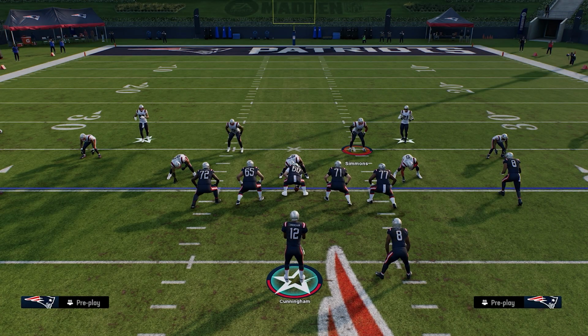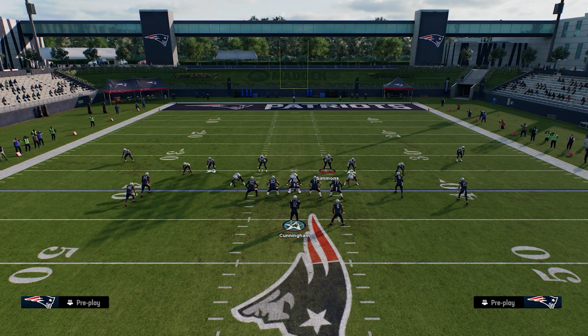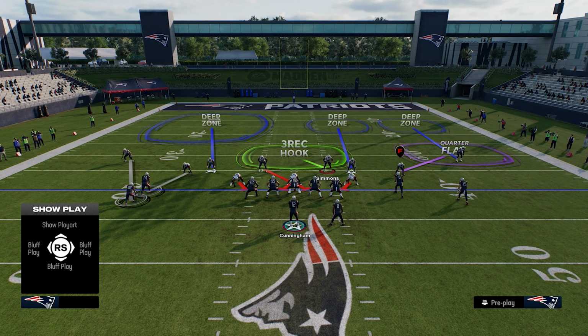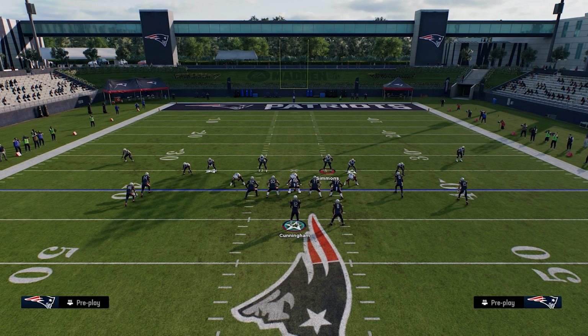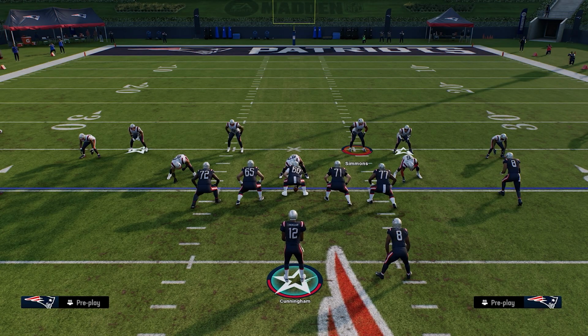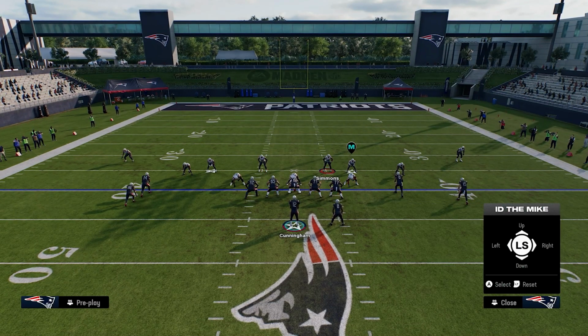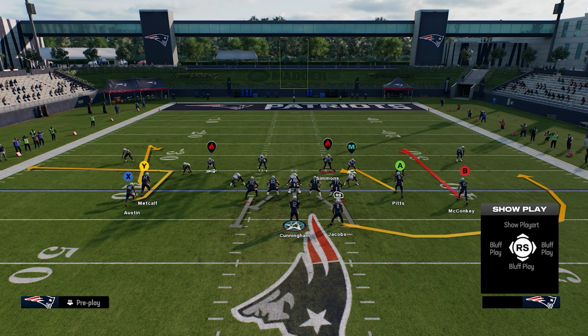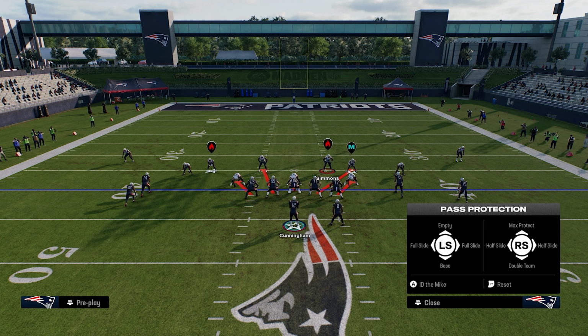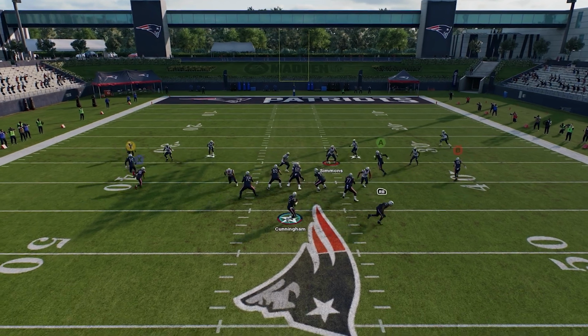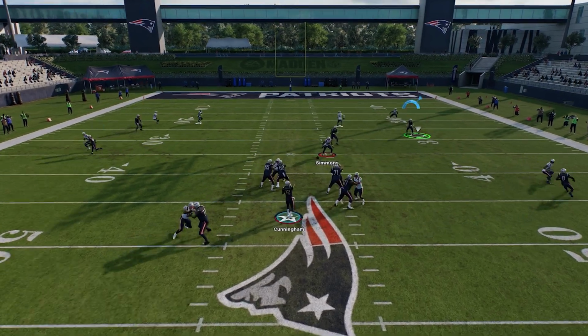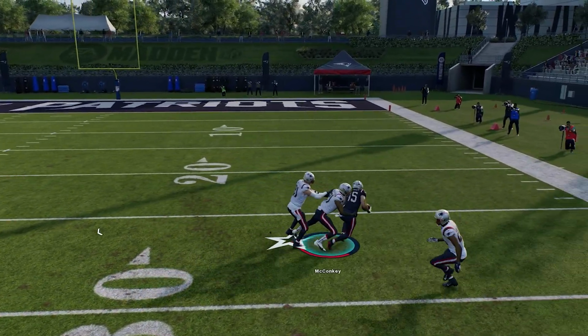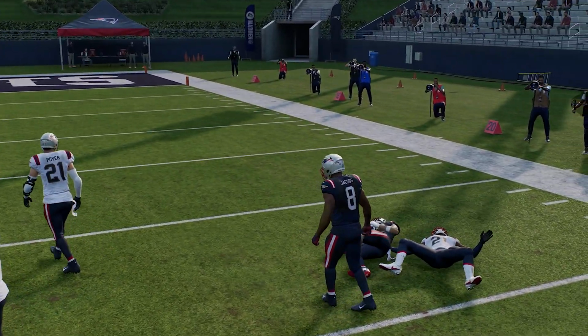So again, one more time, when they are using this double safety walkdown method, and then they're going to audible to cover 6 Willie from there, again, they're still trying to get that same loop, but it is going to affect our blocking a little bit differently. All we want to do is ID the mic on the safety to the right side of the screen who walked down, okay? So the safety to the right side who walked down, this is what your blocking play art should look like. And when we say hike, you're going to see that right guard look right initially, then he's going to look back left, and that's going to give us all the time we need to make the throws we want to down the field.